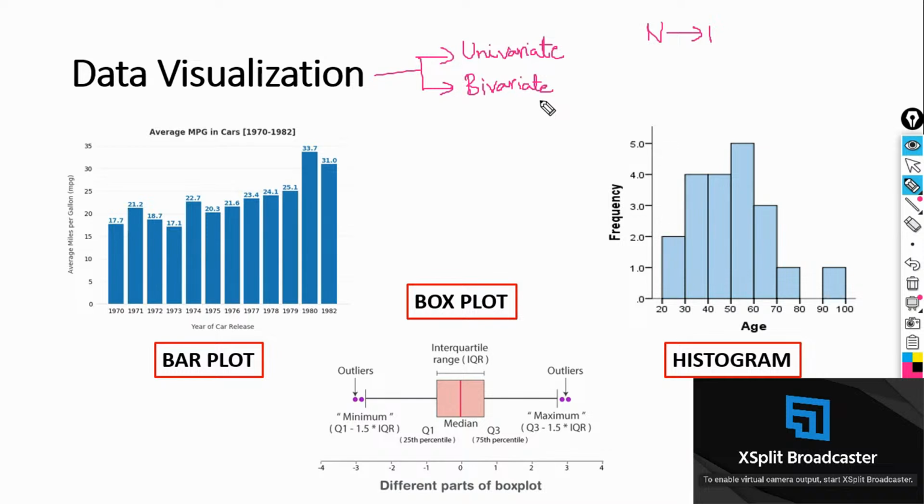Can you give me some examples for univariate plots, univariate visualizations? That's the question that I have. So, give me some examples for univariate visualizations that we are using from our school days. This is not a new topic, guys. From our school days, we are learning univariate visualizations. Just try to give some examples. Density estimation.